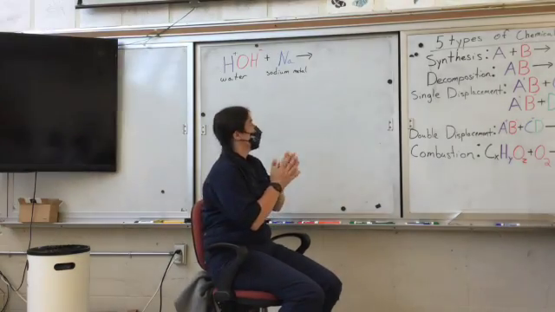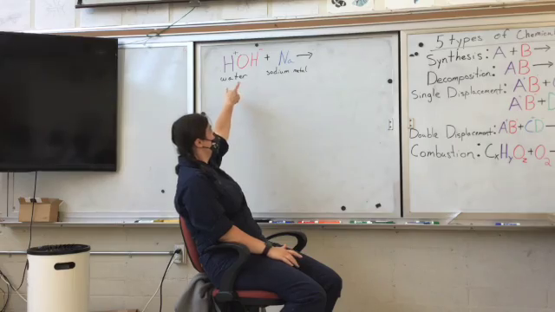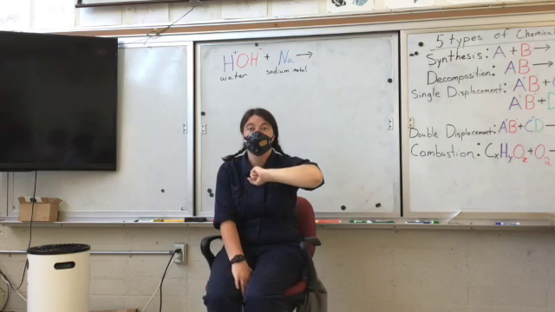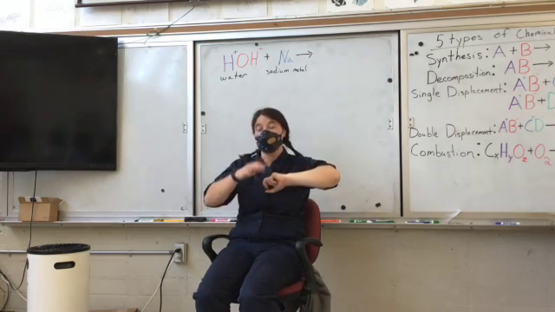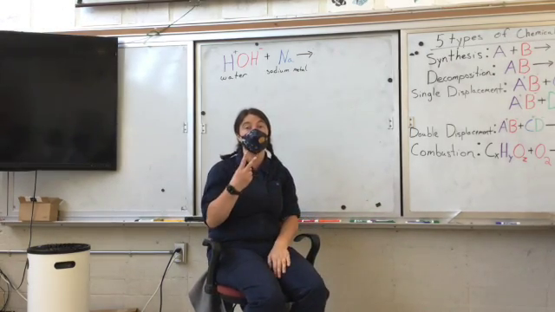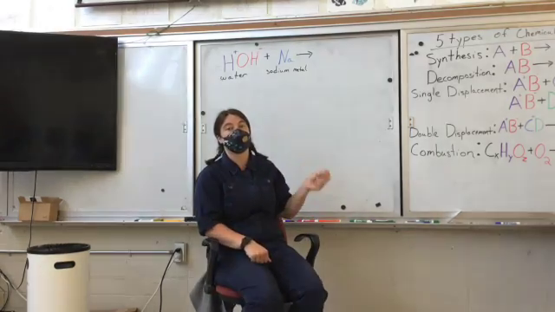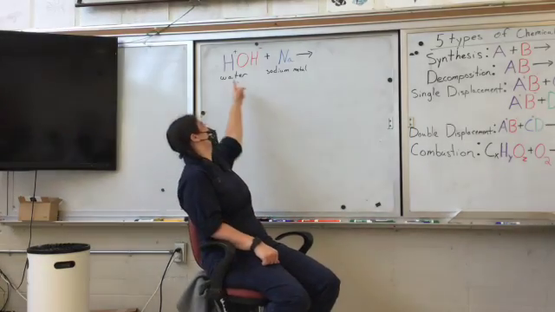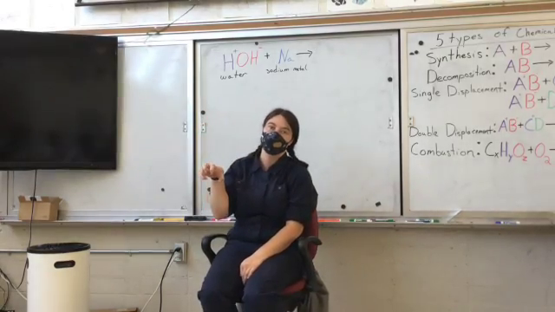So, in a single displacement reaction, you have an ionic compound, and then you have something by itself. What's a covalent bond again? A covalent bond is when they are sharing the electrons instead of stealing electrons. So covalent bonds are usually going to happen between two or more nonmetals, while ionic bonds are going to be happening between a metal and a nonmetal. With a few exceptions like hydrogen, which can act sort of like a metal because it forms cations, which are positive.